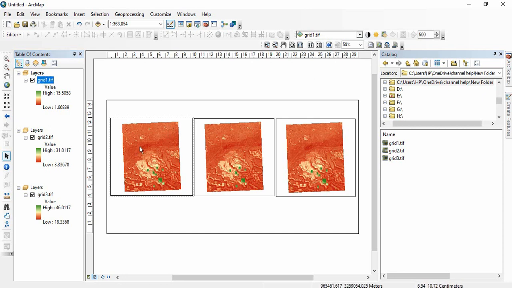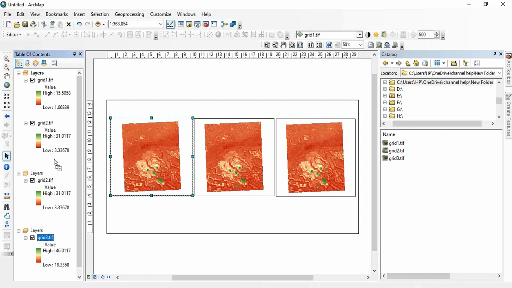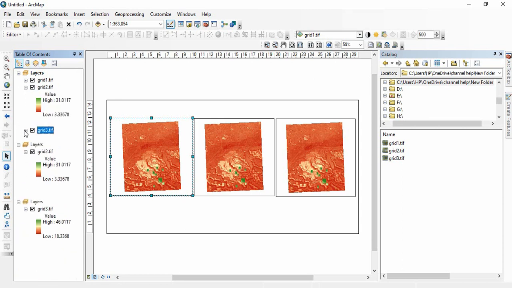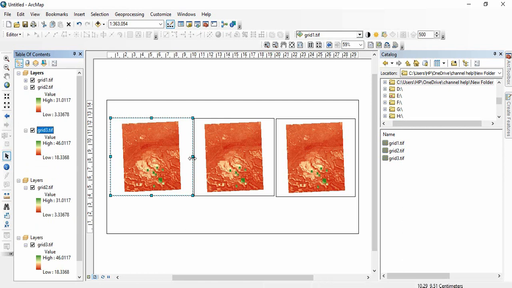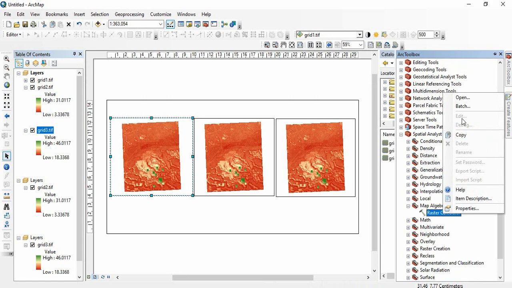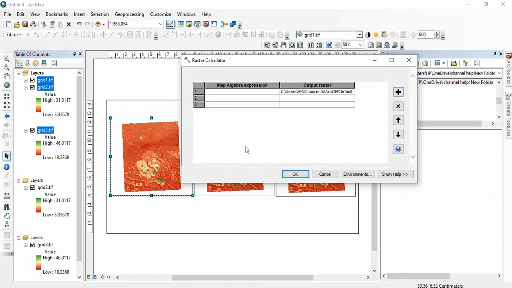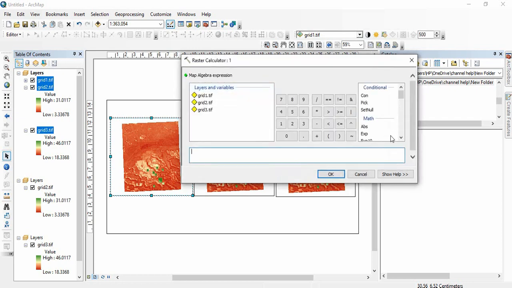I am doing all the processing in the first layer, getting all these 3 rasters at least in the first one, so that we can proceed easily with the raster calculator. Go to raster calculator, right click and choose batch. Here just click 3. By using this plus, add row, you create 3. You can do it one by one also, but I am using batch to hasten this process. Then double click here, and go to integer first.